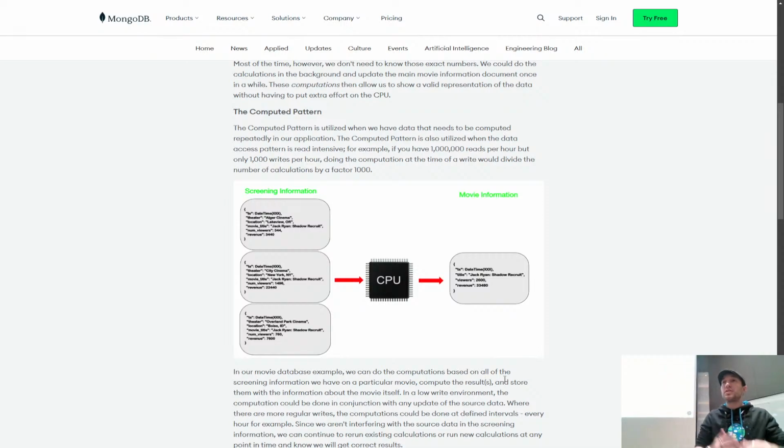So for example, let's say it's an e-commerce website, and maybe you want to show the users how much money they spent in the past year. From a product perspective, that's actually a terrible idea because you don't want to show people how much money they've spent on stuff. That makes them not want to buy more. But just for purposes of argument, let's say you're doing e-commerce. You want to show how much they've spent throughout the year.